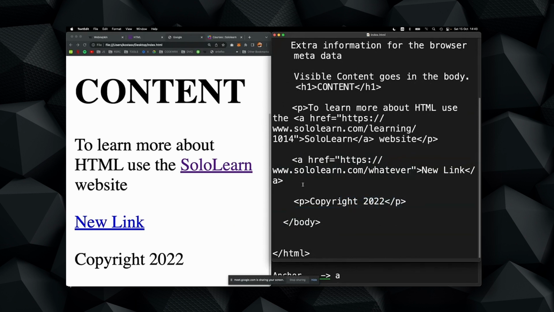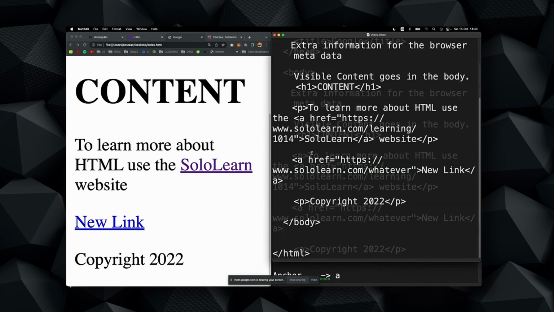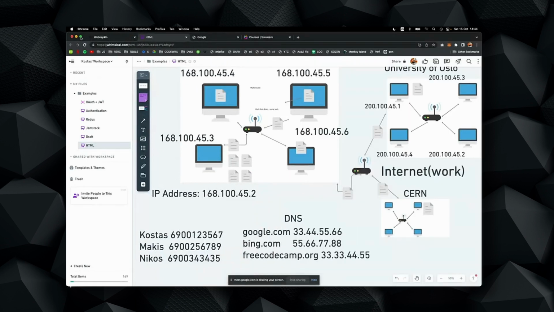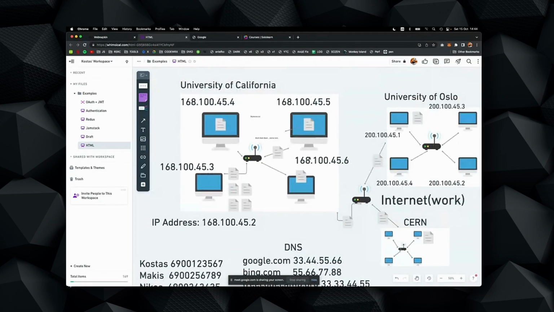So I will move forward to upload this website on the internet so that it is available for everyone to visit. So if you remember, let's go back to this diagram. If you remember, this is how the internet works, and this is how we share files.